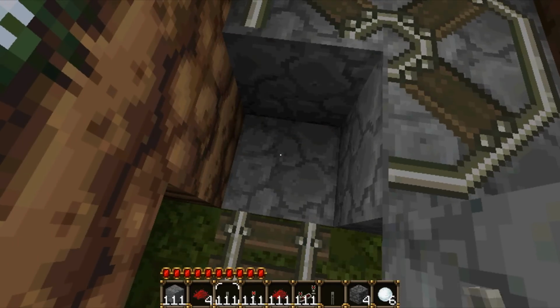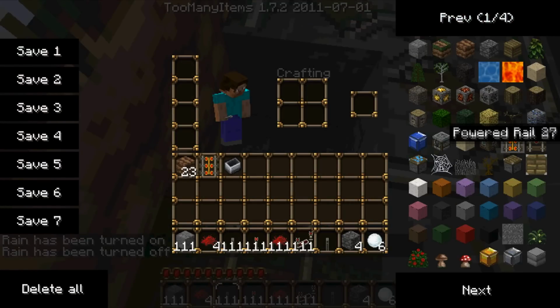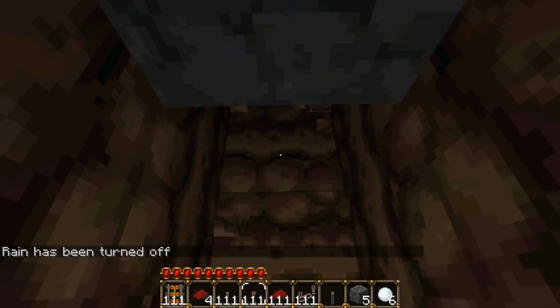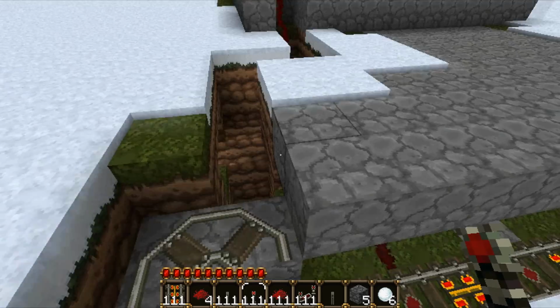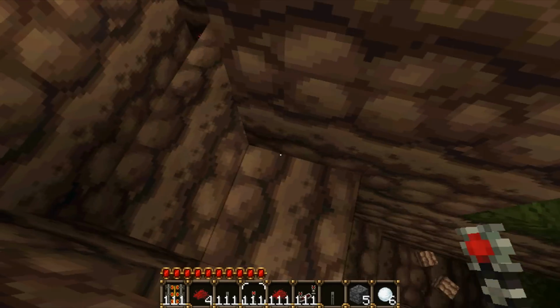Put our block back here. Get our powered rail. Put it back. And go underneath that. And I want a redstone torch there. You don't have to do the redstone torch. You could just run the wire all the way around and into here. But since I don't want to do that right now, we'll just do this.